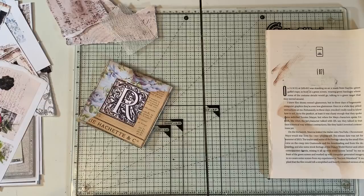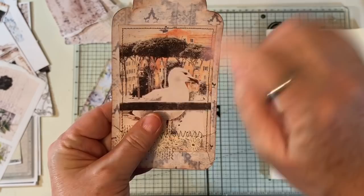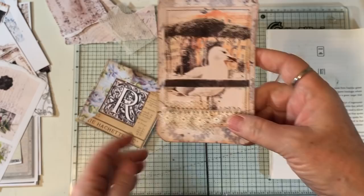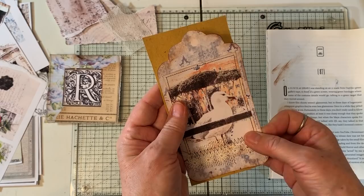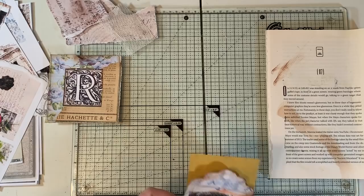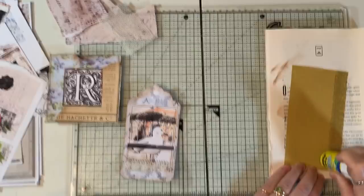Yeah, that adds quite a bit to that little tag. Let's show ya. I never think of going around the image until after I've already put the back on, usually. So then I think I'm just going to back that with some, look at that, with some straw paper. I'm just about out of time, aren't I? Yikes. Okay, I'm just gonna do this.